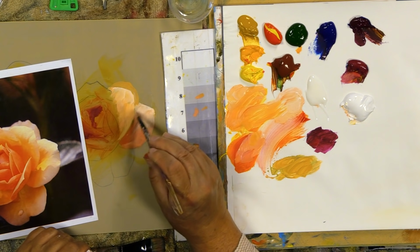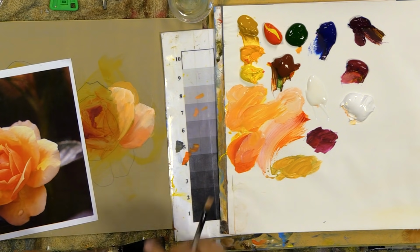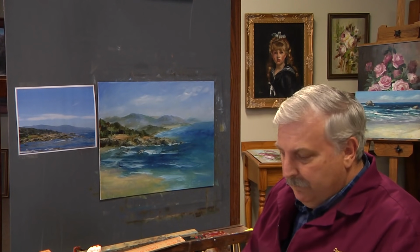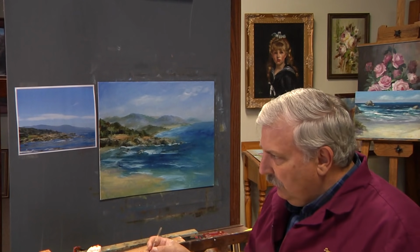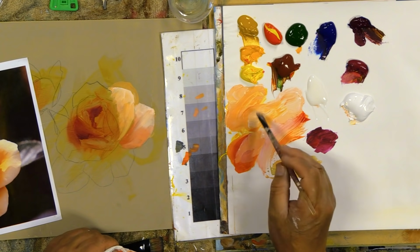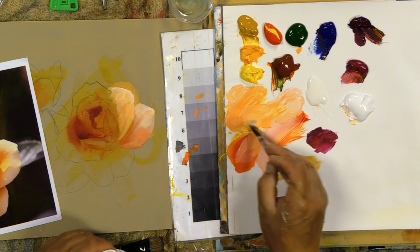But we're mixing the tones. We're watching our values. That's the big thing. Watch the values here. The tendency with a lot of young painters is we get too light, too much white. That's what we do, too much white. All right, so let's stay away from that. Let's get a little lighter. Okay, here, not a little lighter.